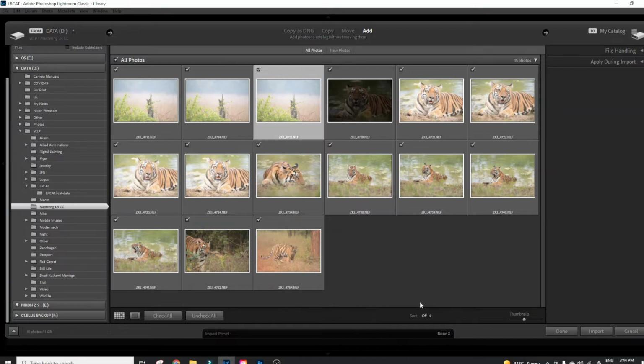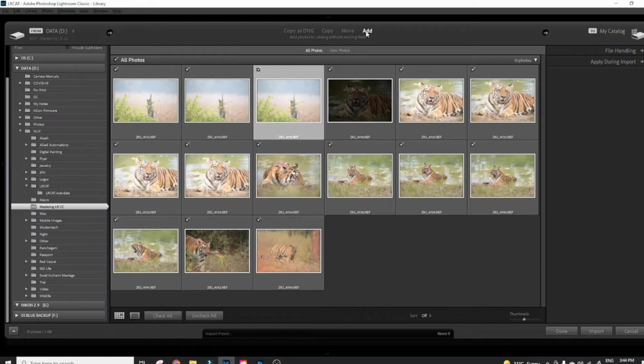So once we have finalized which photos we want to import, we can import the photos as soon as we are ready. Now in this particular case, I am ready for the import and I have selected the option as add. I want to add these photos into Lightroom directly.